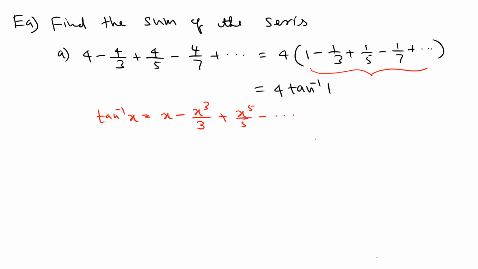And this is valid for x between -1 and 1, inclusive. So that's the domain that's valid. You can see 1 is in there, so you can plug in that. That's the reason we use this one. Now we know that tan inverse 1 is pi over 4. So it's 4 times pi over 4, which means you end up getting pi. So if you add this series, you end up getting pi. This is another way to calculate the value of pi, because those numbers are easy to calculate.